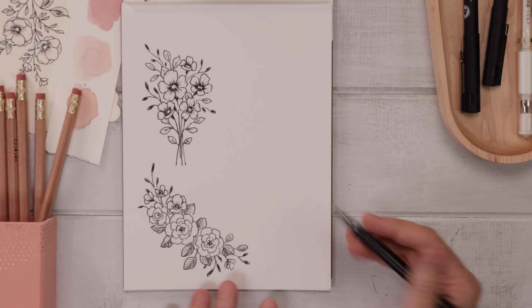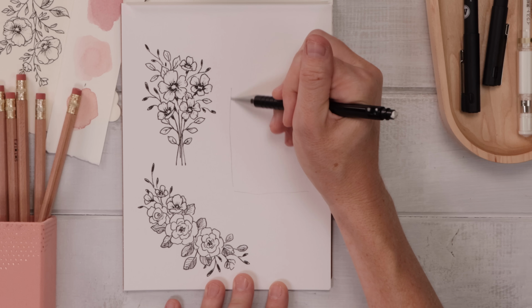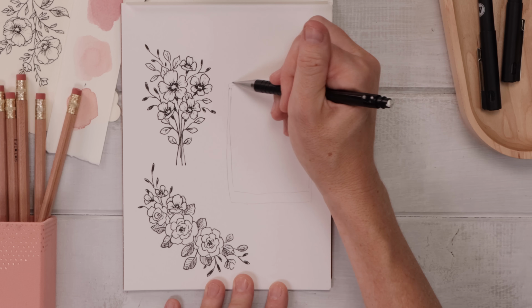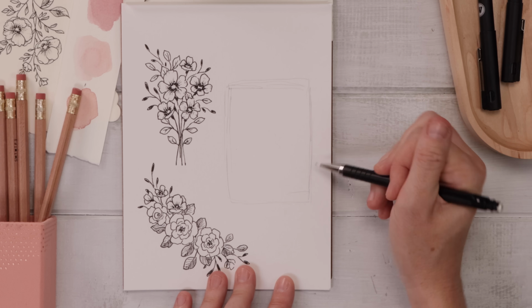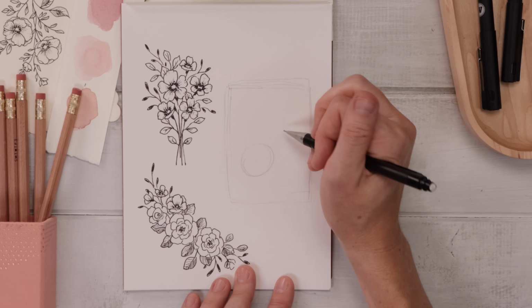And I want to do one more together, and I think I saved the best for last. This one begins with a rectangle, so sketch out that rectangle. You're going to give yourself a nice frame for this one. I kind of switched mine up, erased, got it the right size, and then we begin with our guide.